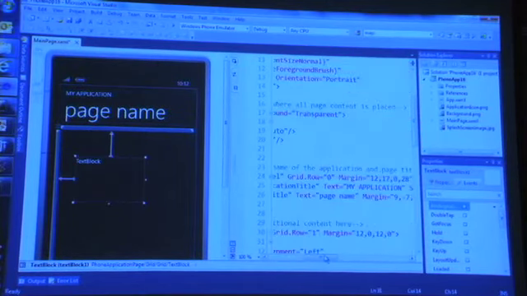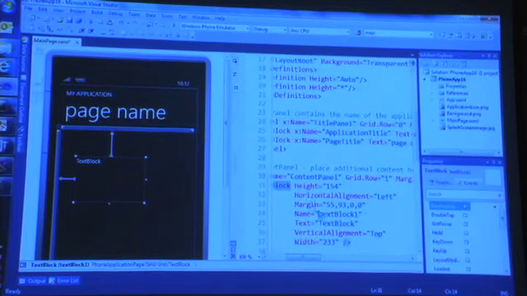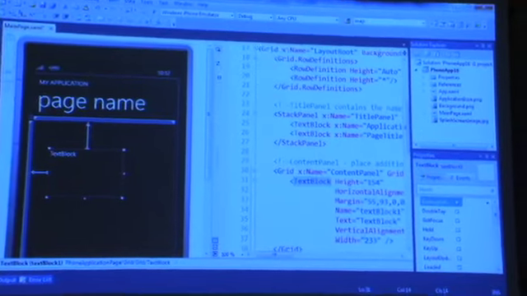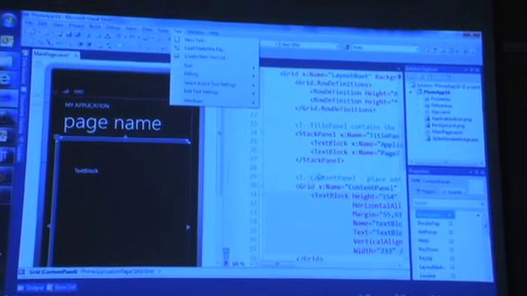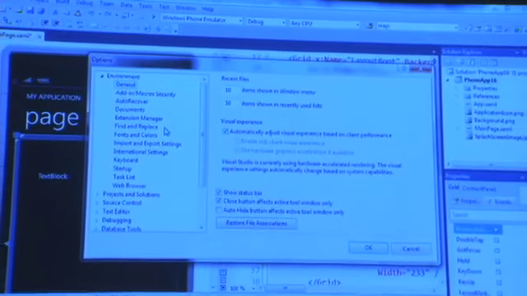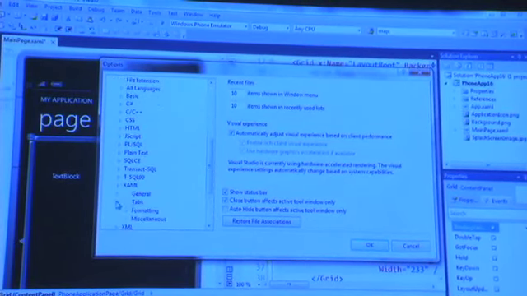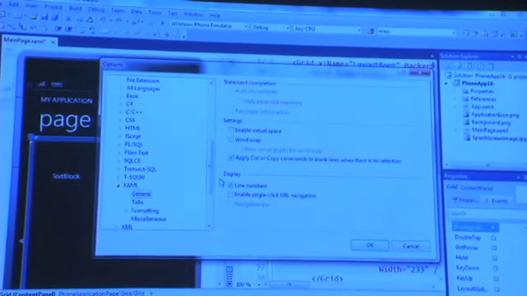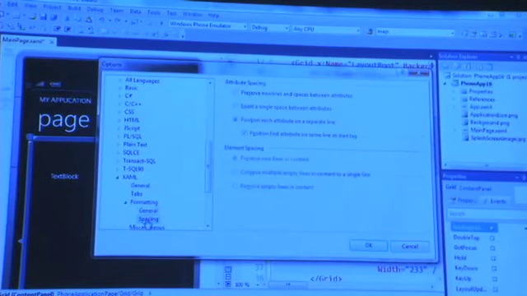Okay. So over here in the code, I already enabled it, but you see how all these different properties are on their own line. Visual Studio can do that for you. If you go to Tools, Options, oh man, I'm trying to find this now. I forgot where it was. Text Editor maybe. XAML, General. Formatting maybe. I'll have to, oh man.